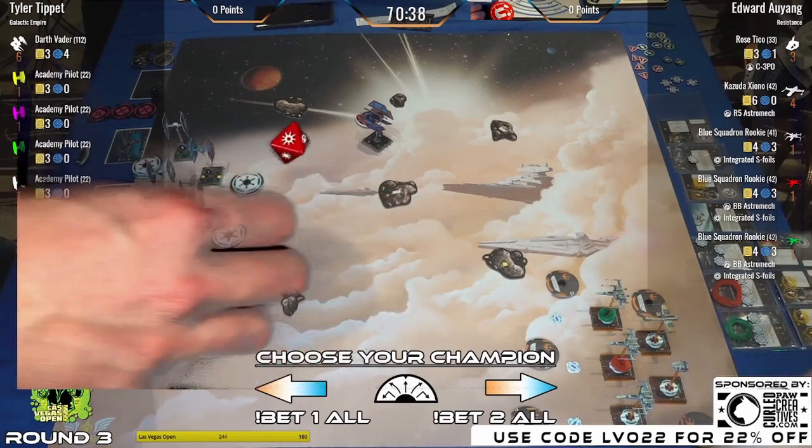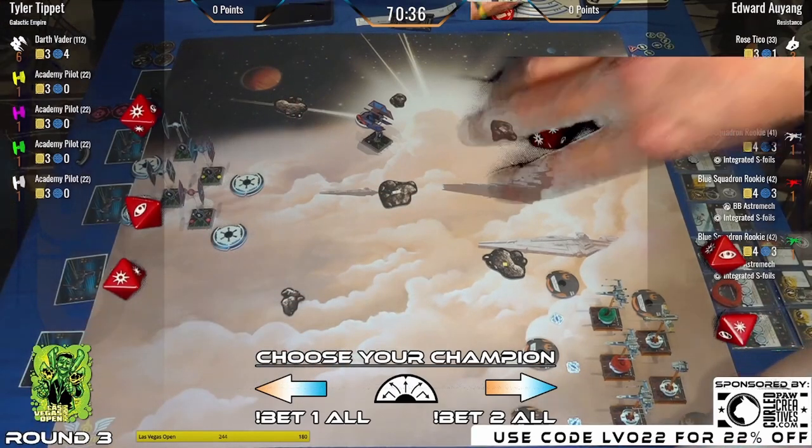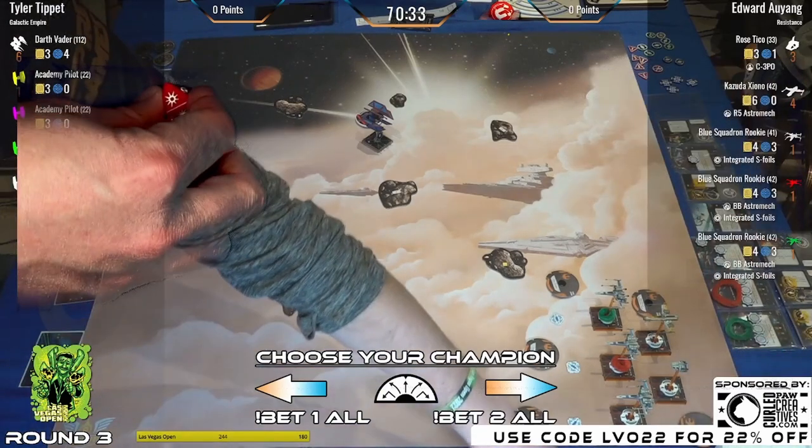We get another barrel roll. Roll. Say that 10 times fast.